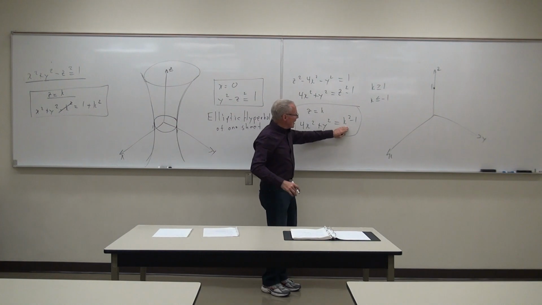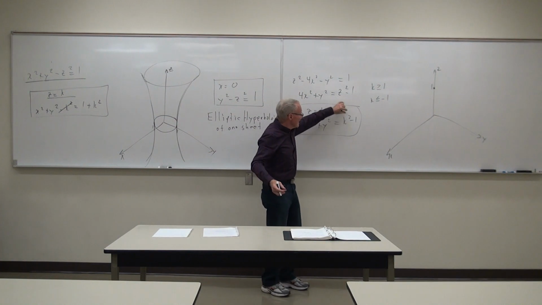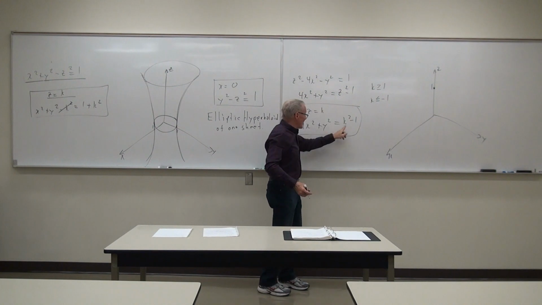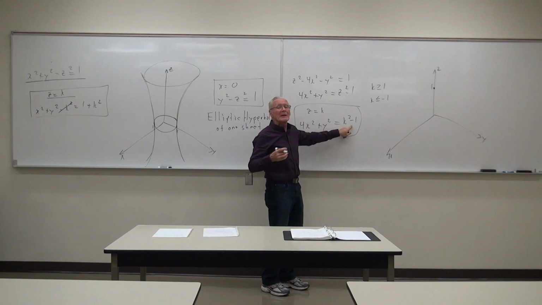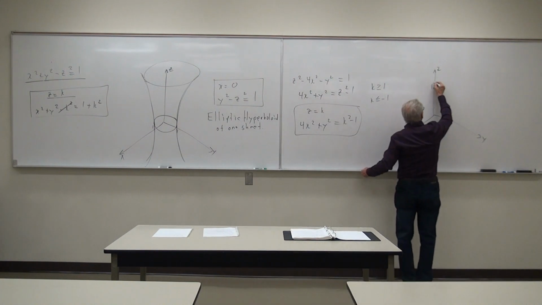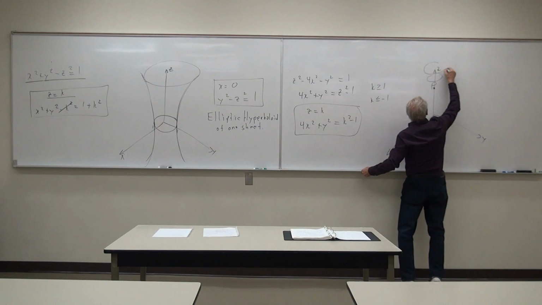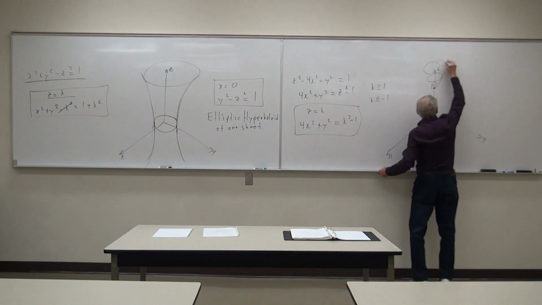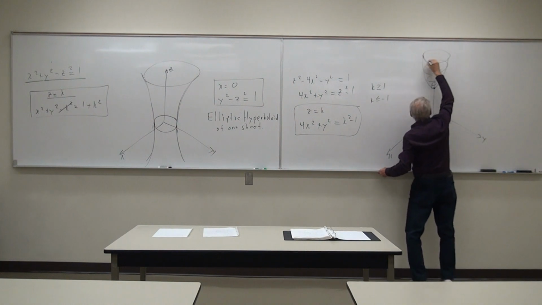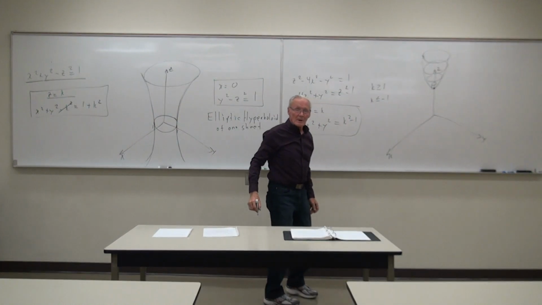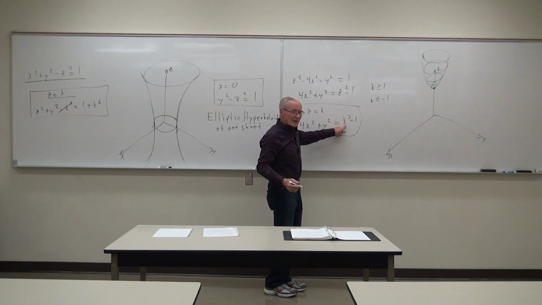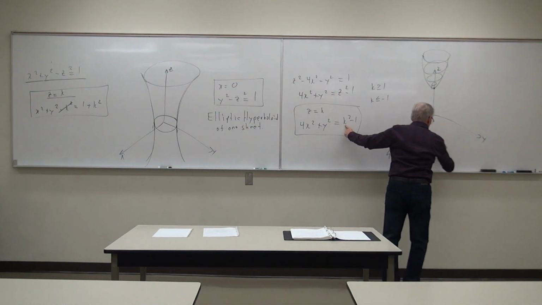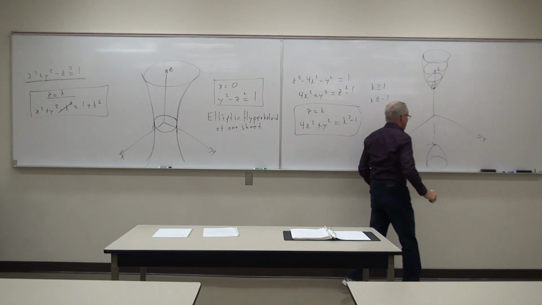Now, if you make k larger than 1, this will be positive, and therefore that will be an ellipse. And the bigger the k, the bigger the ellipse. So as we go up from there, we get ellipses that are getting bigger and bigger and bigger. Would you surmise, therefore, that this is what it's going to look like up there? And it doesn't matter whether the k is positive or negative, you're going to get exactly the same thing down here, at minus 1.